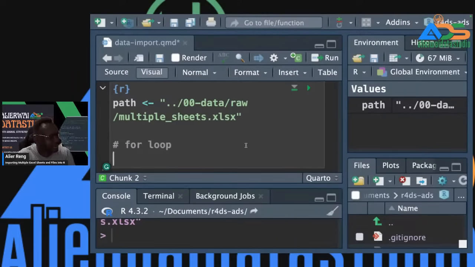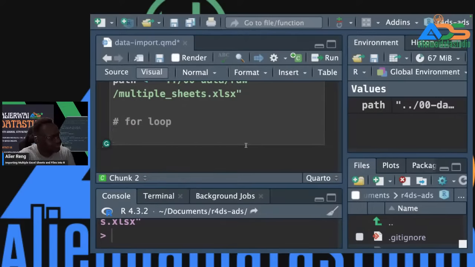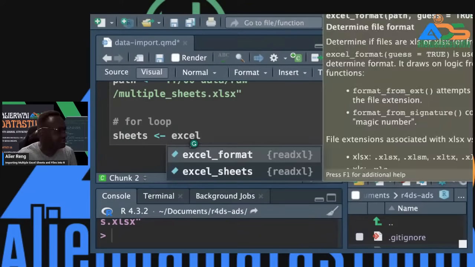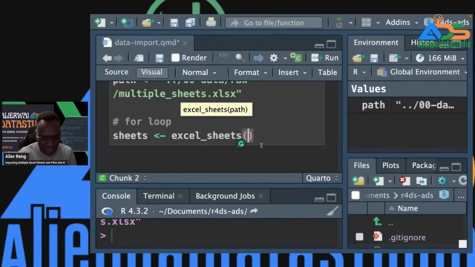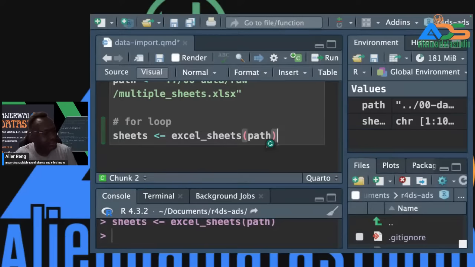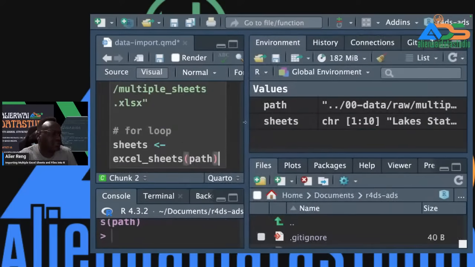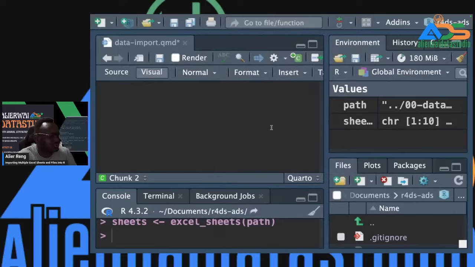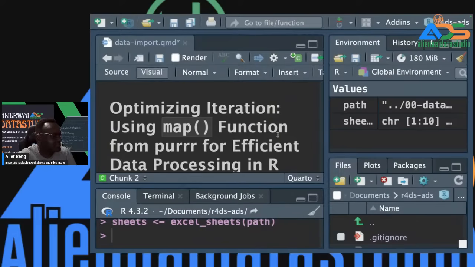To do a for loop, we will need to extract the sheets by calling the excel_sheets function on the path. Now let's run it. And this is telling us that this file contains 10 sheets, which is true because we just saw it when we opened the file.